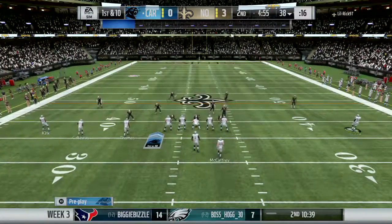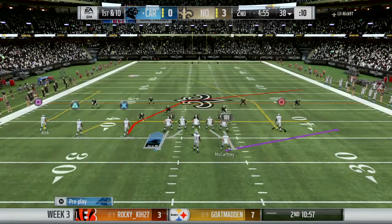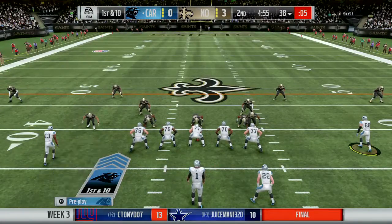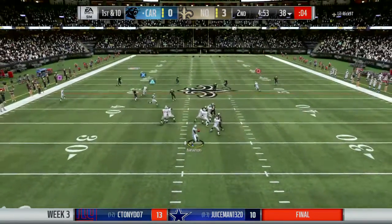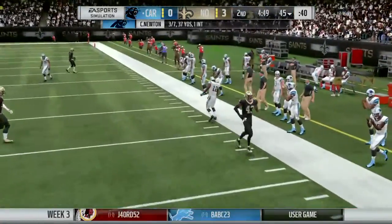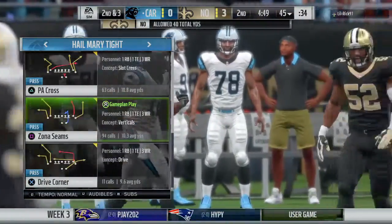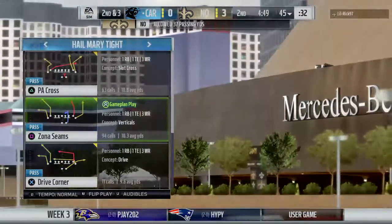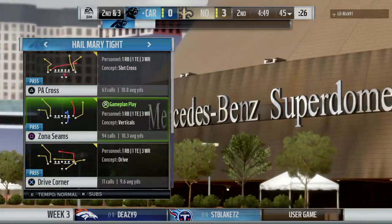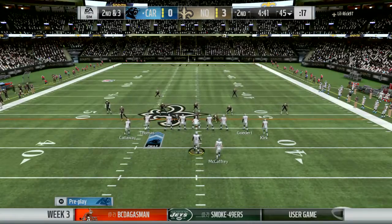So Newton and the Panthers come up now 1st and 10 at their 38. A shotgun snap for Newton. Completes this to Callaway over on the right side, and he'll go out of bounds. It appears right at the 45. 7 yards, the pickup on the pitch and catch. Able to get 7 on that first down pass play. 2nd and 3.